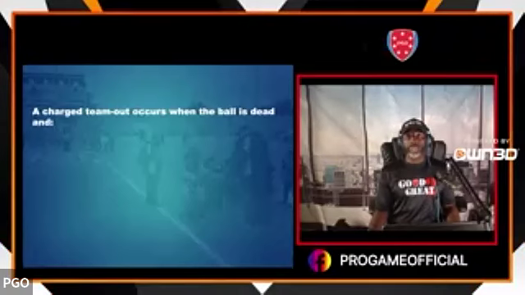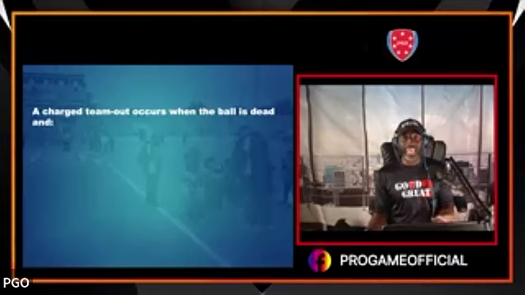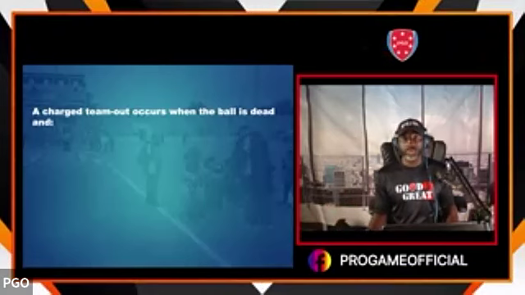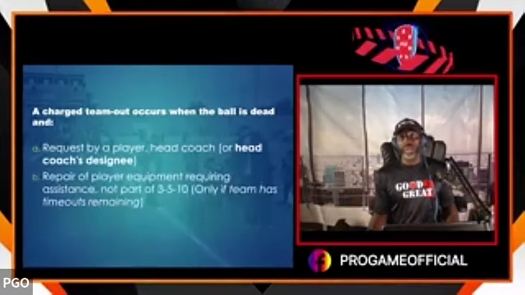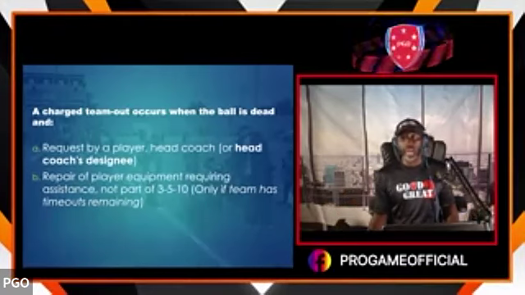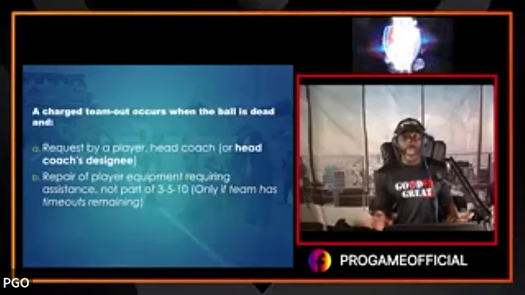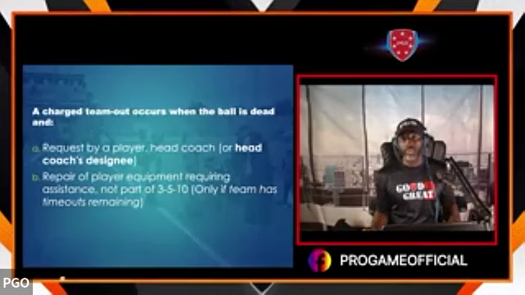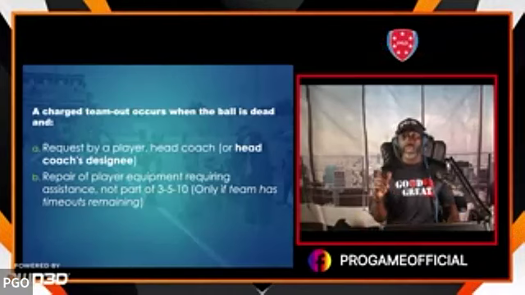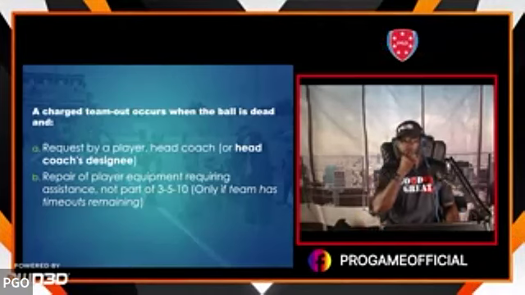Okay, so a charge timeout occurs when the ball is dead and requested by a player, head coach, or head coach designee, or to repair player equipment requiring assistance, not part of the 3, 5, 10, right?